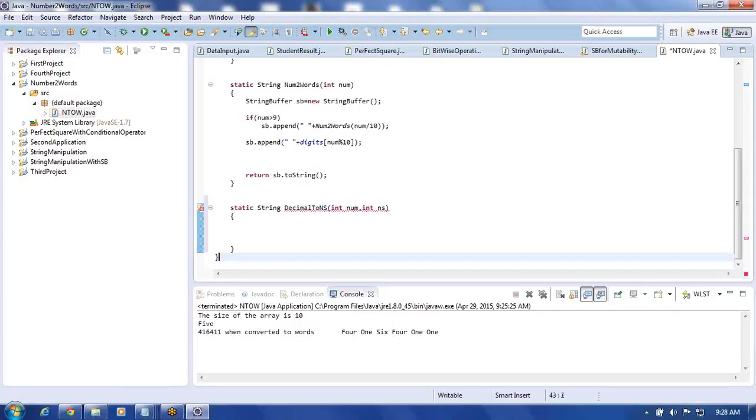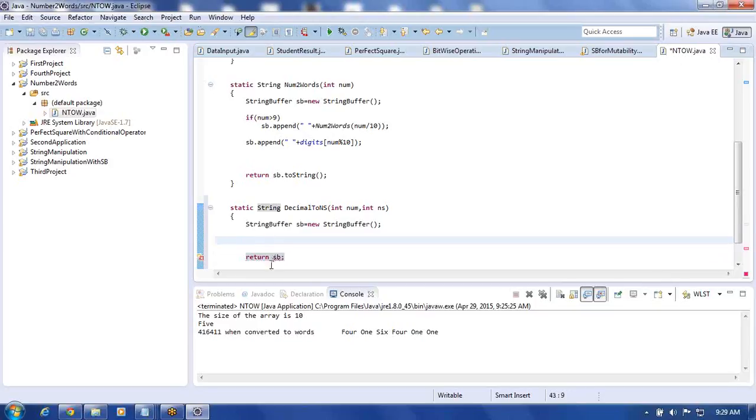Okay, we are trying to give it this way. Write again StringBuffer sb equal to new StringBuffer. Like this we create. At the end I'm going to return this sb.